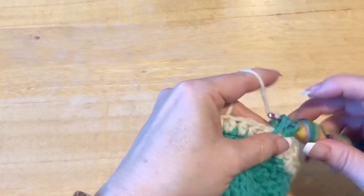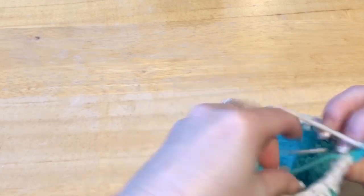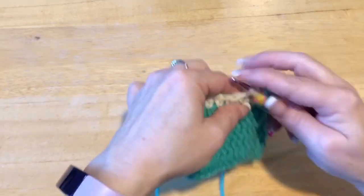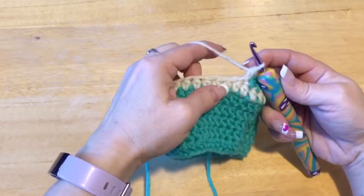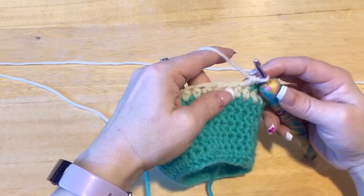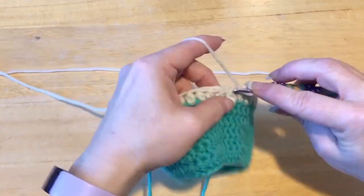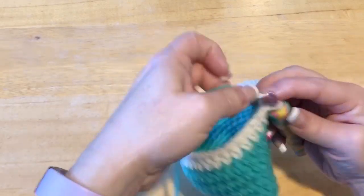Then we're gonna do a half double crochet solid green, and then we're gonna do a half double crochet, but we're gonna finish it off with the contrasting color, and then we're gonna do another one. This is all half double crochets, okay? So it's one solid, and then one where we use the green to finish it off.